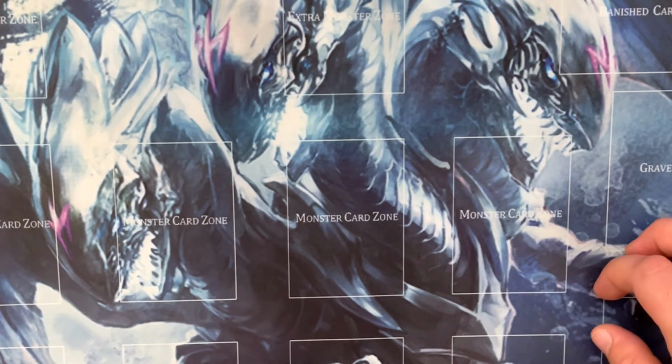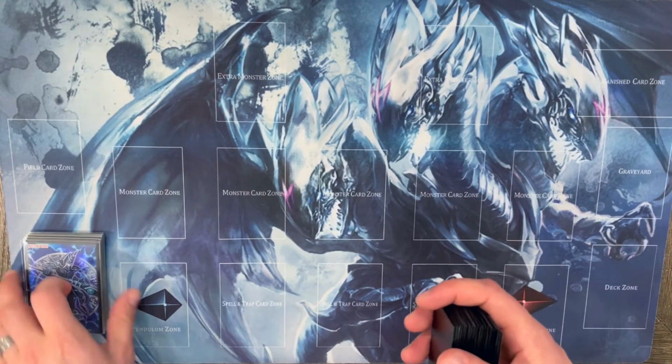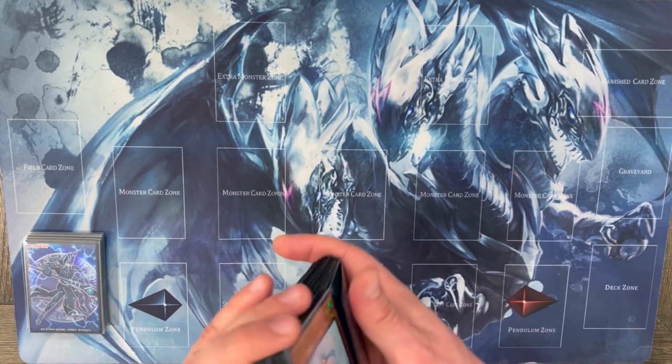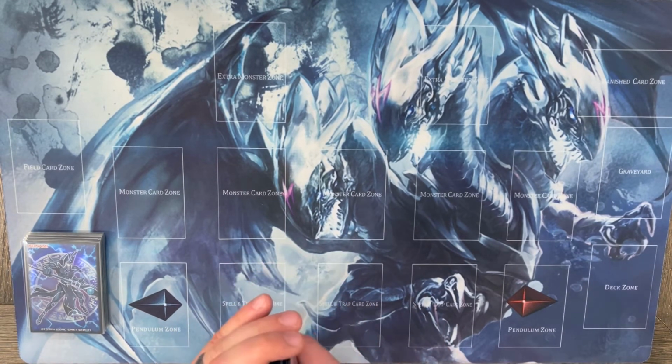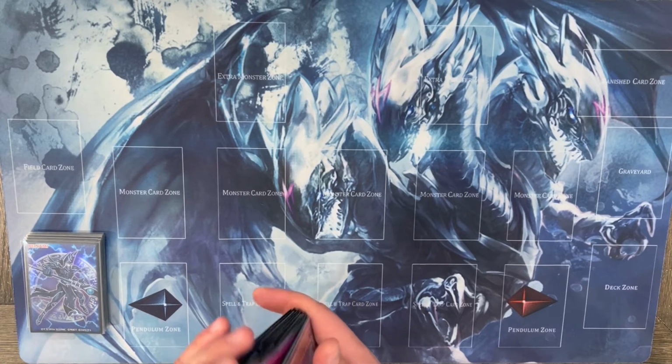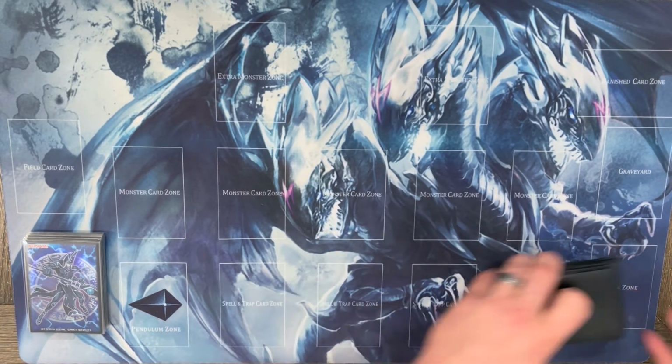Now let's get into some combos. All right, guys, let's get into our combos so you can kind of see how well this deck plays, how consistent it is, and kind of what your boards are going to look like and what you want to see here. So we're going to go first on this hand.